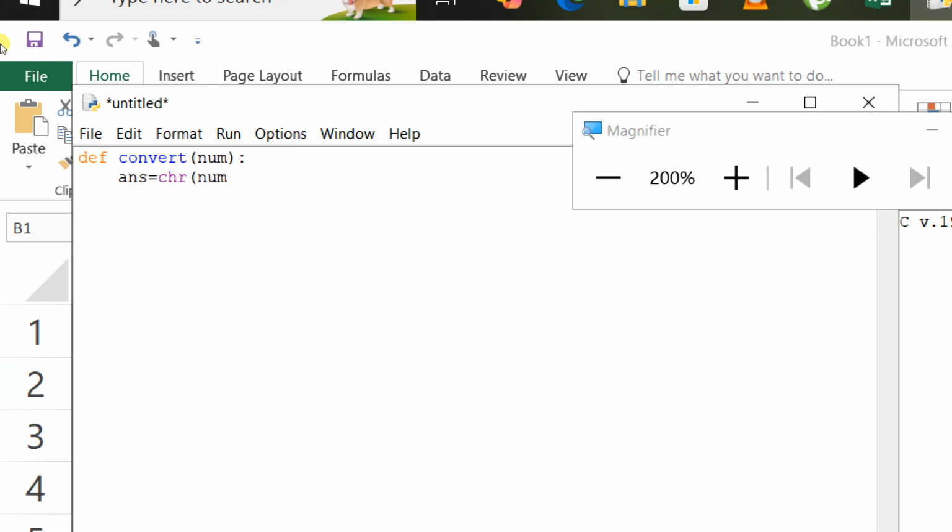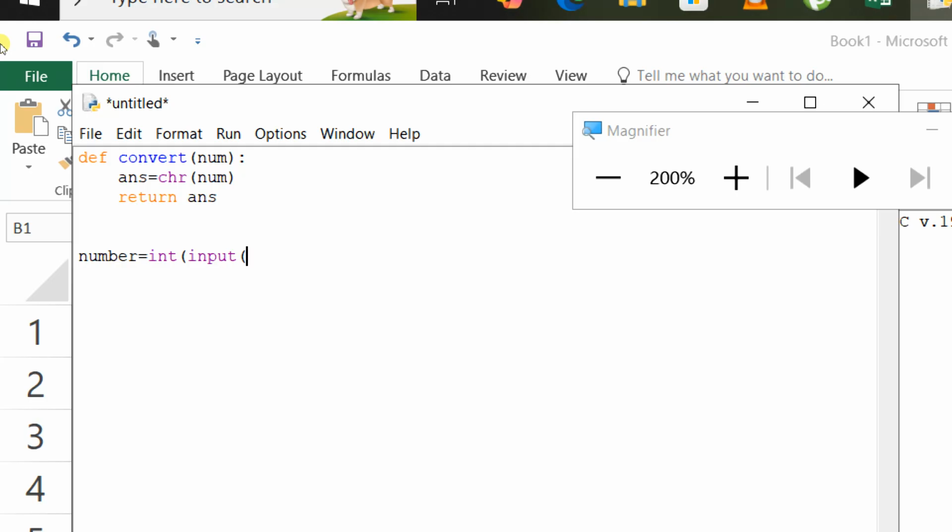Now only this answer needs to be returned, so return ans. Now the user will be prompted to give some value. So number equals int of input, because Python takes everything as a character as input, so I need to typecast it to its integer equivalent.